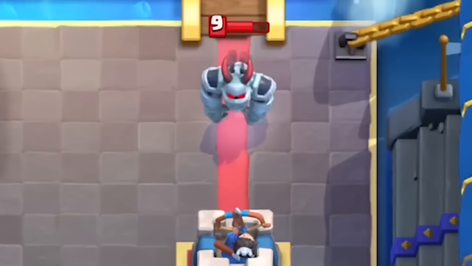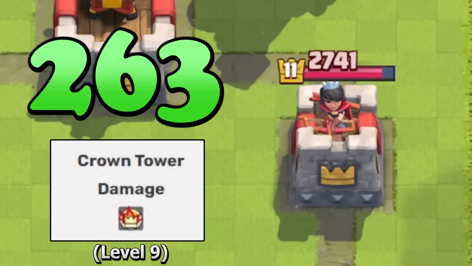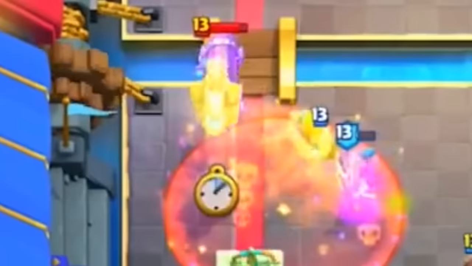This might not sound like a lot, but it's pretty big when you think about it. One hit less meant there was 258 damage lost at level 9 tournament standard, which is about what a lightning deals to crown towers today. This meant there was far less punishment for ignoring the 3 elixir unit and saving that elixir for something else. You definitely felt this if you were a Mega Minion player.